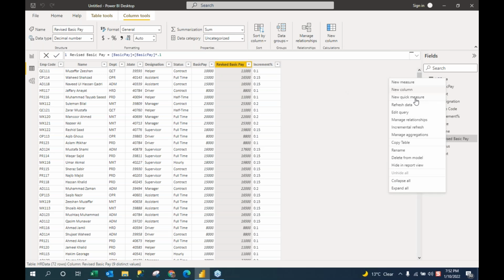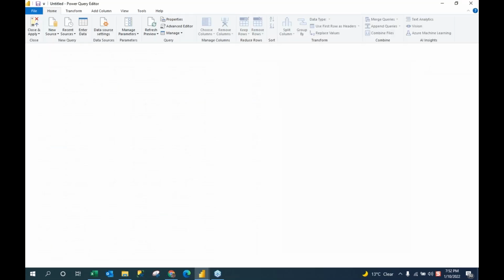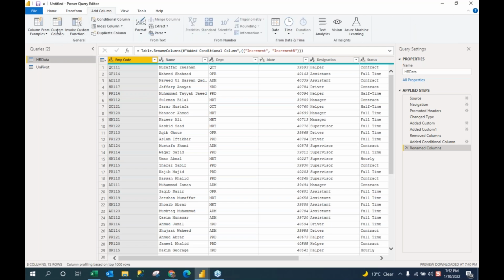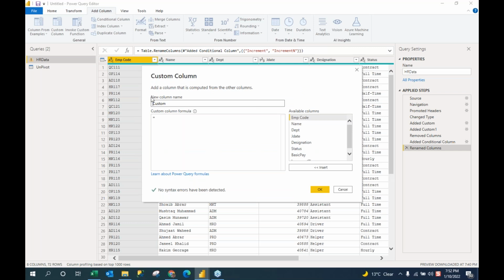Go to the Transform, Power Query editor, and then we have Add Column. In Add Column, we have the Custom Column. Custom Column is for the simple calculation that we want to perform, a simple mathematical one, either add. If I click this one, we have to type the name of the column that we want to insert into the query, right? Then we can use the available columns within the query and utilize these columns in developing an expression, and the resultant value will be saved in the column with this particular name. So that is one way of adding a calculated column in the Power Query. That is a simple calculated column.